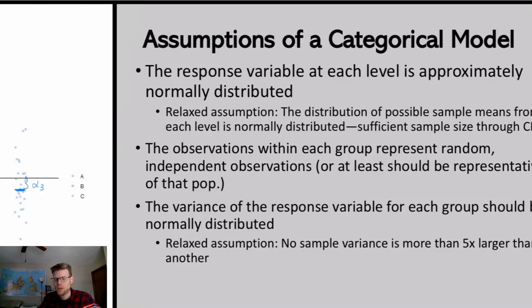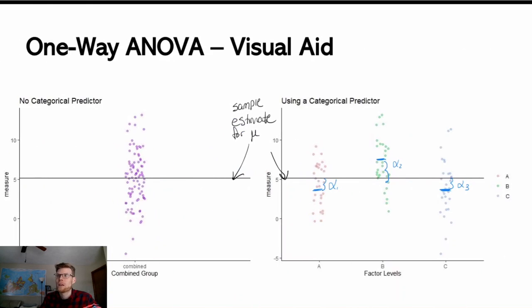So if we think about repeatedly sampling, in this case, I think it's 30 observations that I simulated per group. If I think about continuously sampling 30 observations per group, plotting the sample mean that I got, and doing that over and over again, I just want the distribution of sample means to be normally distributed, even if the underlying distribution might not quite be normally distributed. That's really the thing that I need to be true.